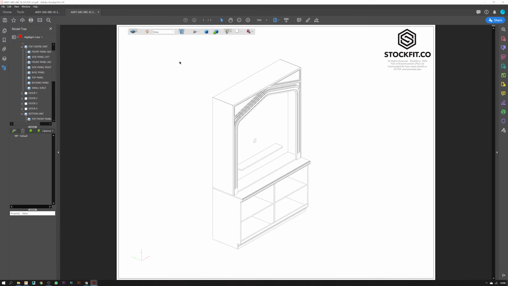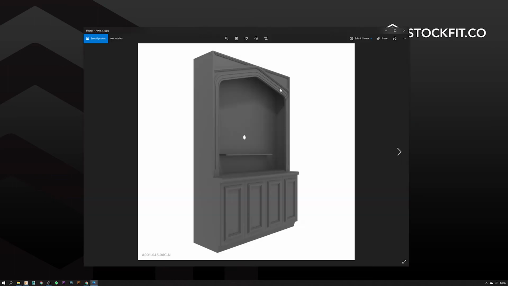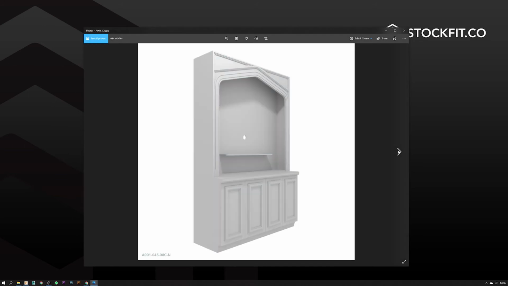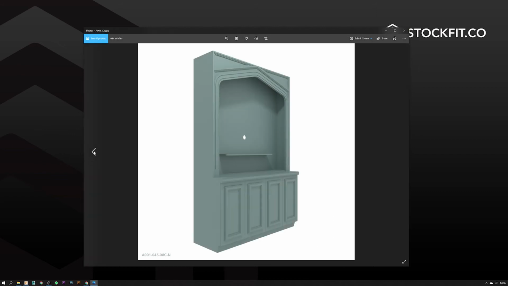But that, with the normal technical, just say close all tabs. So you've got the technical PDF and the 3D PDF, and then you've got a folder with some images. These are the images that you saw on the website itself. Again, this is wonderful if you just want to do your own little portfolio perhaps, or if you want to show customers.